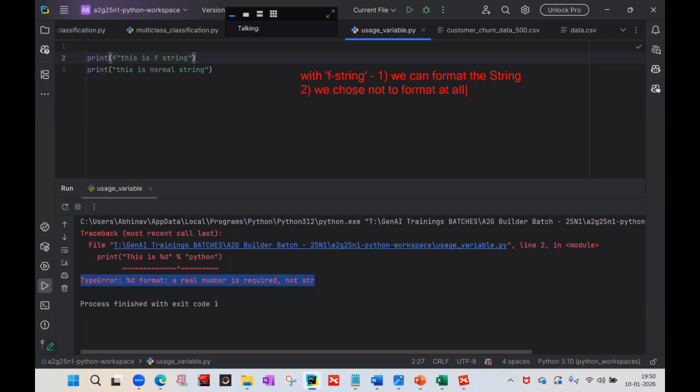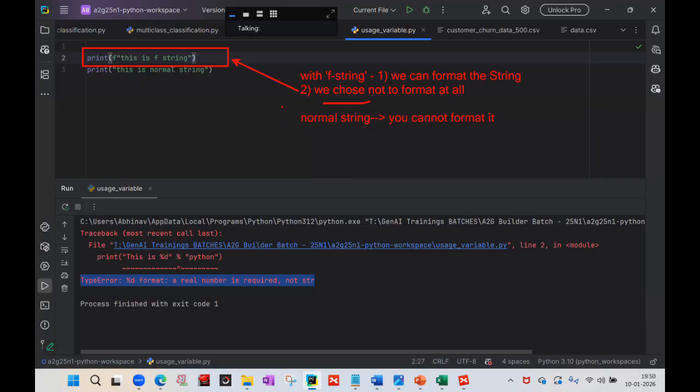A normal string, you cannot format. That is where the concept of f-string came into the picture. So when you are defining an f-string, you can either format it or not. The case that we have seen here is a simple case of an f-string where I have decided not to format anything. I have just defined the f-string where I'm not formatting at all.